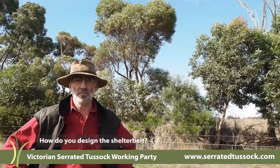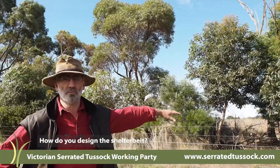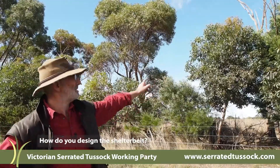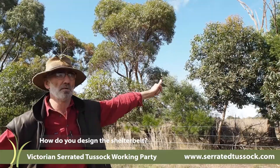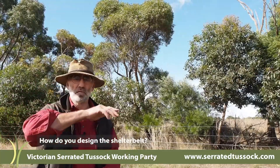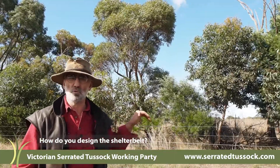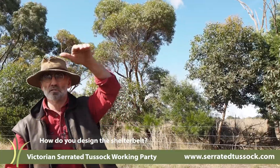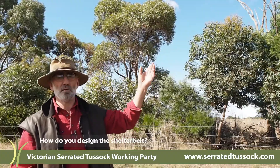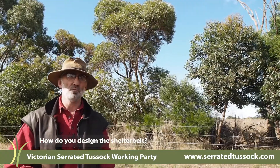The design of the shelter belt is pretty simple — one we picked up in the 80s. It has a couple of tall species through the middle, so you might start off with a shrubby callistemon or a small grevillea or acacia, then a taller tree like sugar gums or melaleuca, then black wattle mearnsii as the medium height tree, and on either side a smaller grevillea, acacia, or callistemon. The idea is to get the wind to hit the small tree, go up, and filter through the foliage of the tree above. The difference from traditional windbreaks is that those stop the wind entirely, causing turbulence three or four times the height away from the windbreak, whereas a filtering windbreak gives a much more consistent wind-reducing effect.